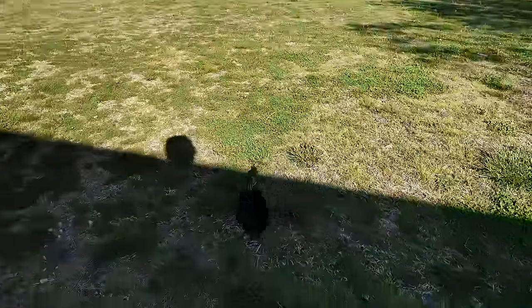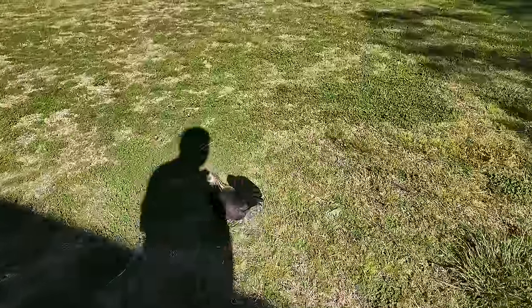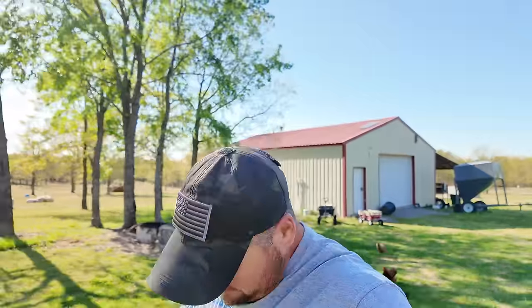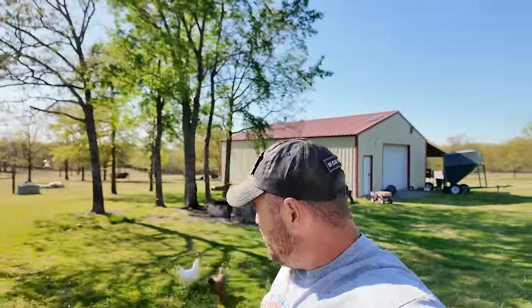Hey little Banny — that's one of Black Betty's daughters. I don't know how it is where you guys are, but the pollen and stuff — excuse me — is absolutely crazy right now. My allergies have been up and down for the past week, but the bees absolutely love it. You guys know we got the beehives behind us. Now I'm walking into the sun, so we'll kind of test this lens a little bit there.